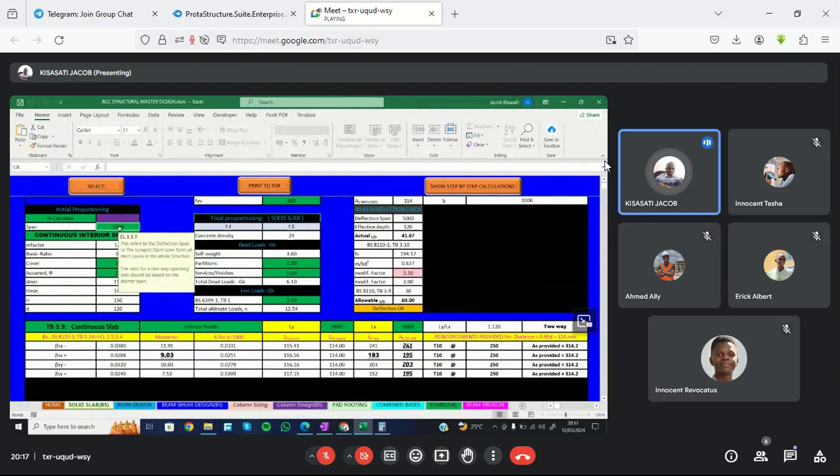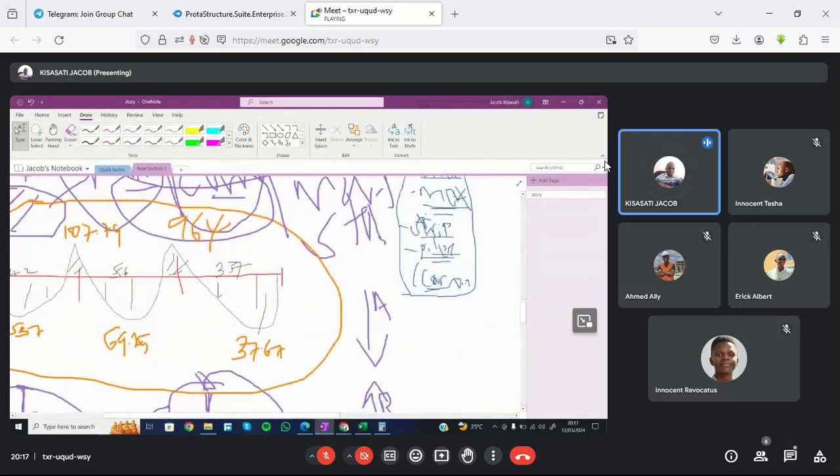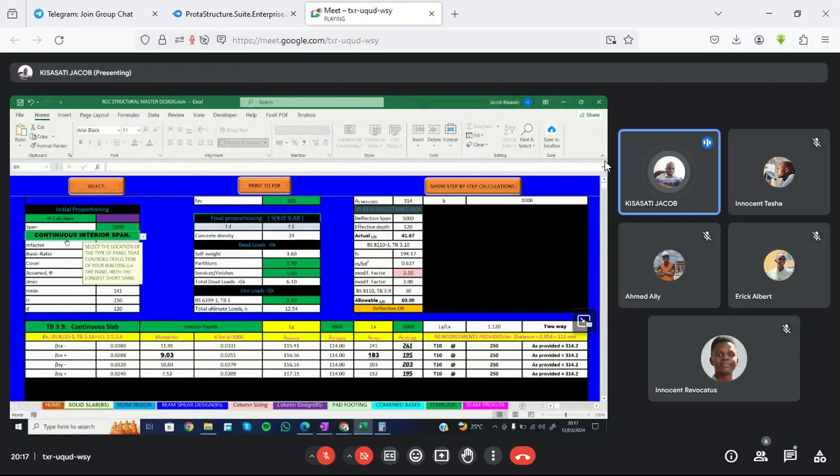So you'll just enter here 5000. Then you have to select where this panel is being obtained. Ukiangalia from this model, hii panel yetu iko mwisho. Kuna hizo panel zenye ziko ndani, then kuna hizo zenye ziko nje, ziko at the edge, nje kwa ukuta kwenyewe. So we will just tell Excel that this panel is being selected from the edge of the building. So hapa hivi kuna hii continuous.